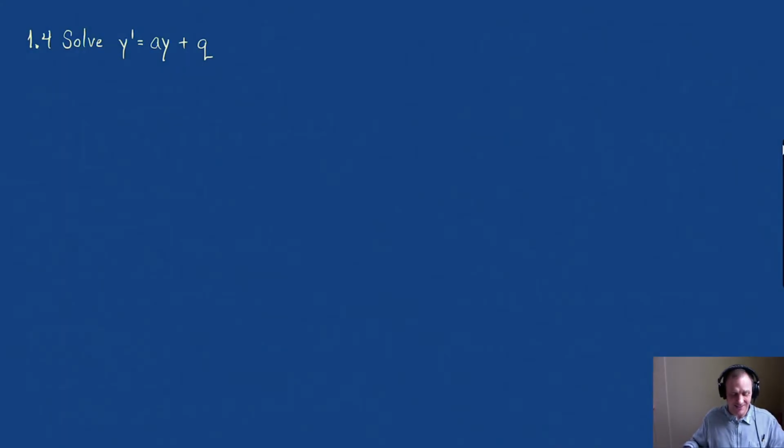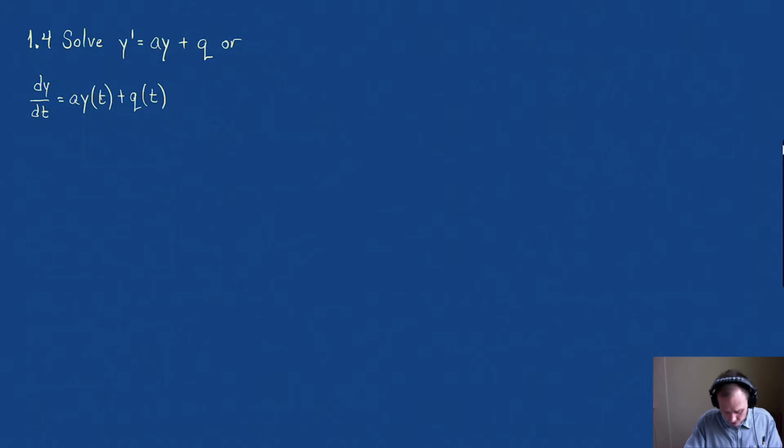And today we're going to look at solving this first order linear differential equation. We have y prime equals ay plus q. And just for clarity, we could also write this as dy dt. So this way we know that y is a function of t, equals a y, and remember y is a function of t, so y of t, and q is some input or source function, we'll call it, and this is a function of t, but it has nothing to do with the y's, but it does affect our solution. So what we're going to do is solve this problem.